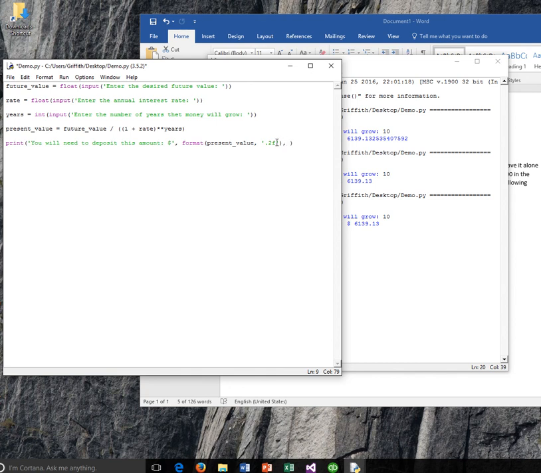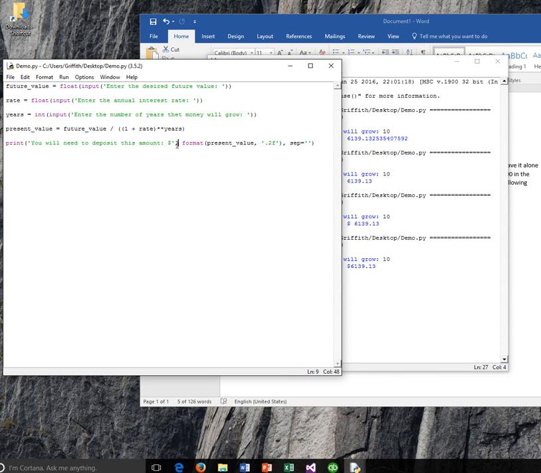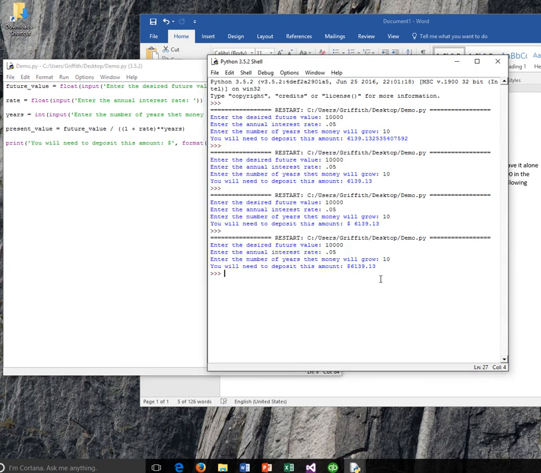We must put a comma after our last value or parameter in that print statement, and we put sep equals two single quotes with nothing in them. That is pretty much telling it the separator needs to be nothing, so there needs to be nothing there to separate it. Let's see if that worked. Okay, there we go. Instead of putting a space between these two values where the comma is, it now puts an empty nothing there, which takes that space away.